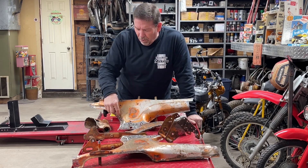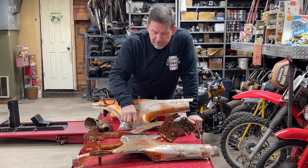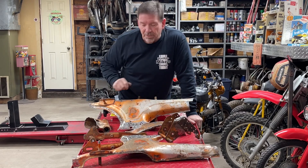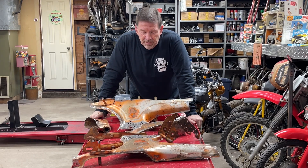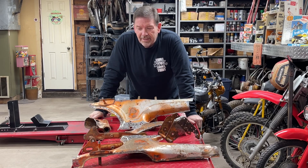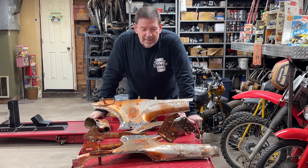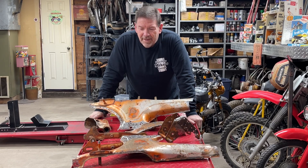I talked about in the first video all the holes — I'm going to actually try and bolt this frame back together. I have gone through and cleaned up the edges so that on the inside I can weld and make it a good sturdy frame. But you're going to see a lot of exposed hardware when this is done. The idea is to do something totally different than what I normally do. Normally I try and keep bikes looking like a stock CT70. Now I may put a bigger engine in — a Lyfan or whatever — but on this one we're going to go a little bit longer forks on the front end and a stretched swing arm and some big tires, and basically go and see if we can make like an old school rigid chopper, 60s–70s choppers look out of it.